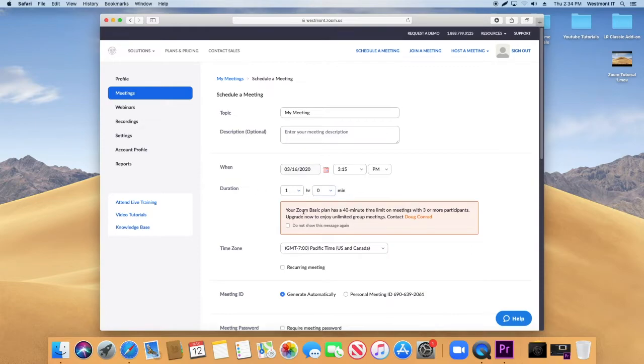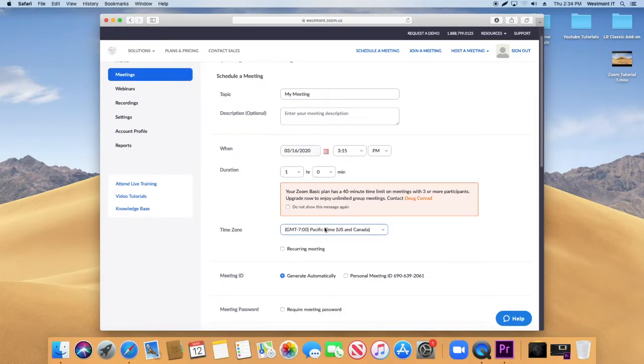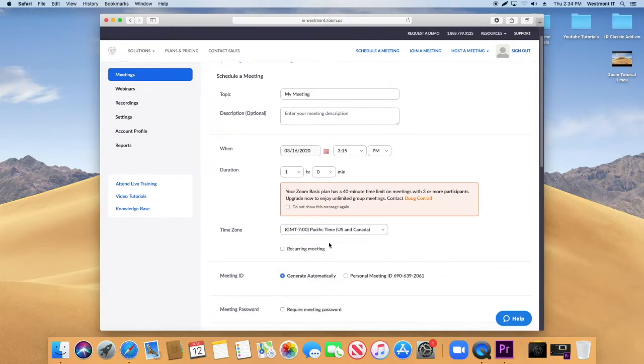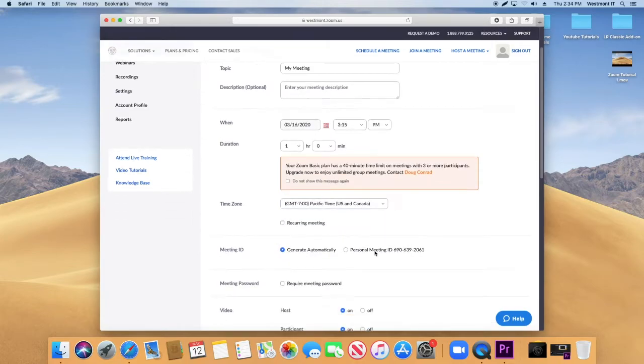This duration, I have a Zoom basic profile, which limits the amount of time that I can have a meeting on, but you can have this meeting be as long as you want. So just select the duration. If that's the normal amount of time that your class normally takes, that's great. If you've worked out something different, just specify that duration here. And time zone is important. Make sure that they're joining the right time zone and that it's scheduled correctly there.